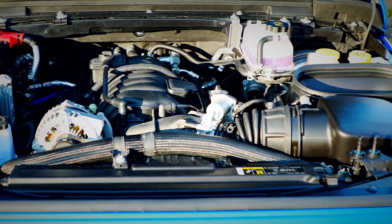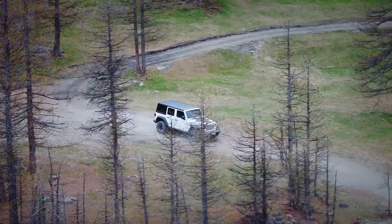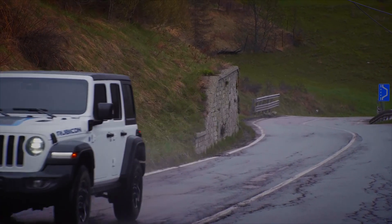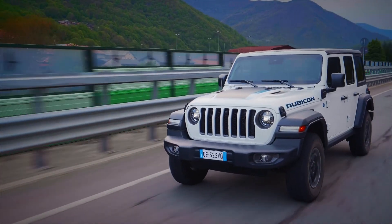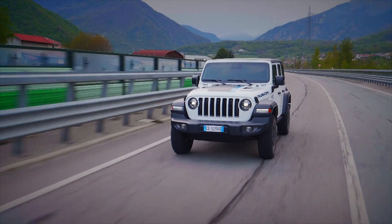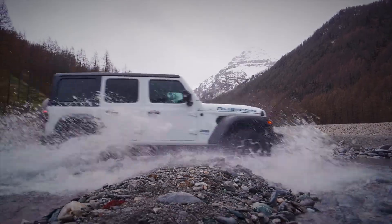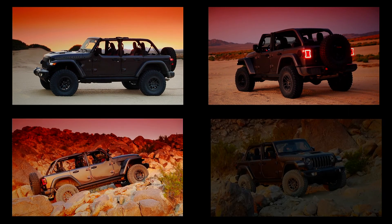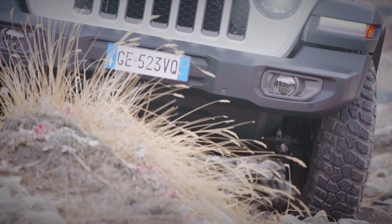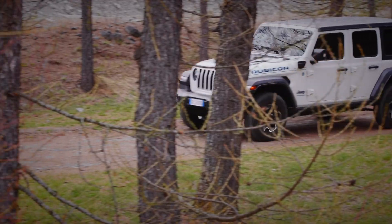With 450 horsepower on tap, the 392 can get from 0 to 60 in just 4.5 seconds — fast by any standards; in fact, it's Mercedes G63 territory. Jeep even says the 392 will do the quarter-mile in just 13 seconds. But don't think that all this extra power means the 392 is shying away from its off-roading roots — far from it; it's even more trail-ready than the standard car. The ride height has been increased by 51mm, there's a special air induction system to improve its wading capabilities, and there are also some massive knobbly tyres as standard, as well as the Wrangler's usual array of off-roading driving modes.